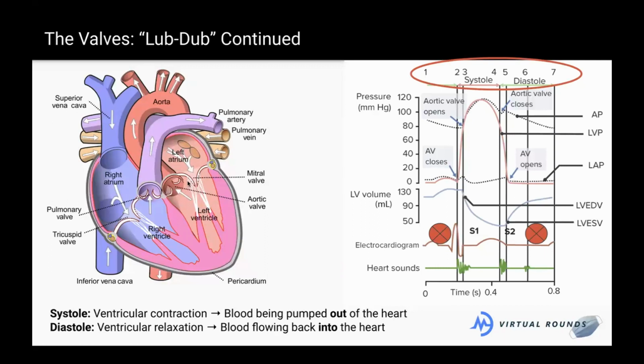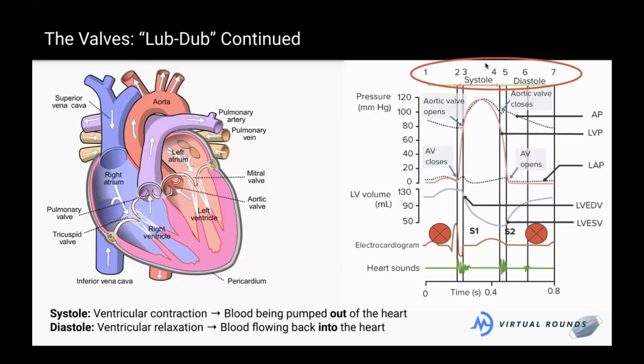So when we hear that turbulent flow, meaning when the blood is moving around objects that aren't supposed to be there, we can actually hear that sound as a murmur in the heart. It'll sound like a whooshing that wasn't supposed to be there. We're supposed to just hear a clean S1 and an S2, but when we hear whooshing between, that's the sound of blood rushing past something that isn't meant to be there. So that was what the murmur meant.